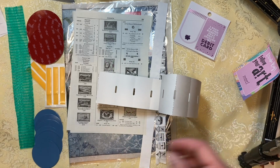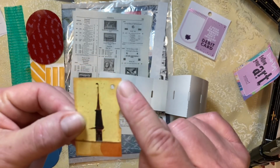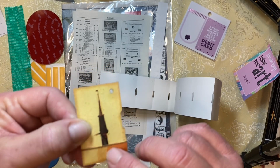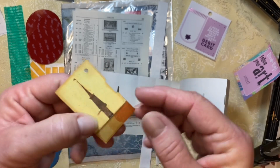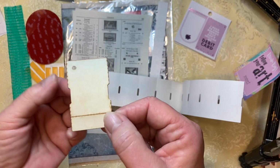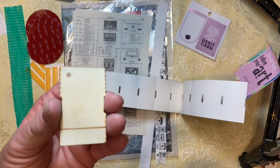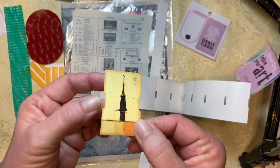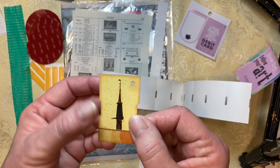Oh, here we go. So here's one with both pieces. I punched out the little hole, and then I've got the whole piece and the 1/2 inch piece at the bottom. I went ahead and I distressed it there also to really give that definition, and then just put some coloring on the back to make it look very vintage. Now I can take that off, I can leave that on, I can stamp on it. That's just a picture out of a magazine.